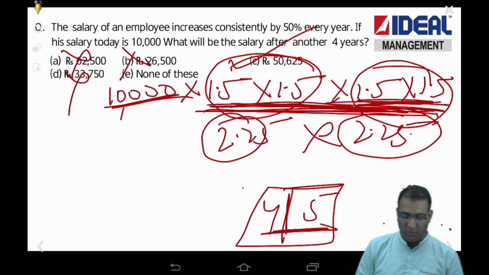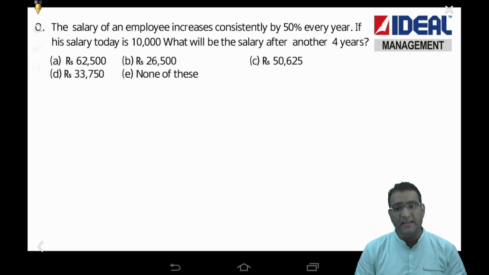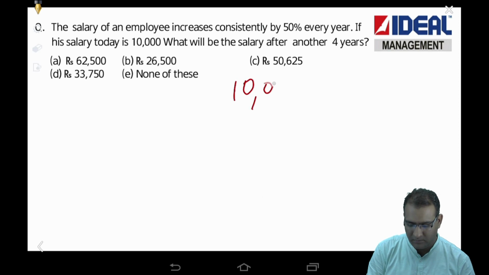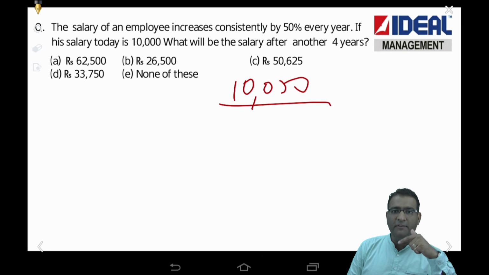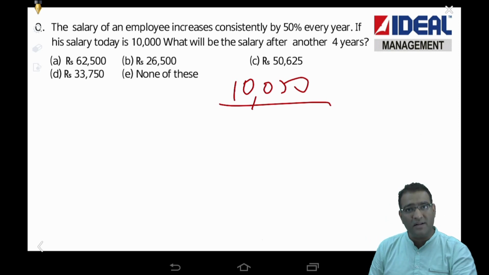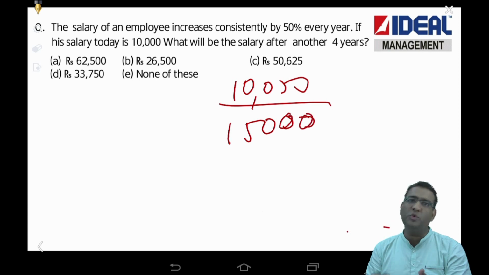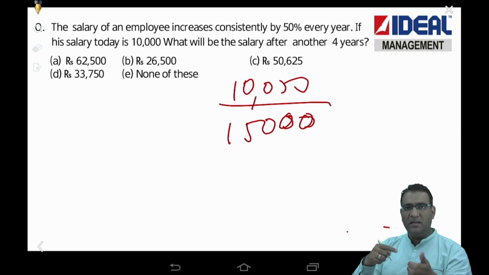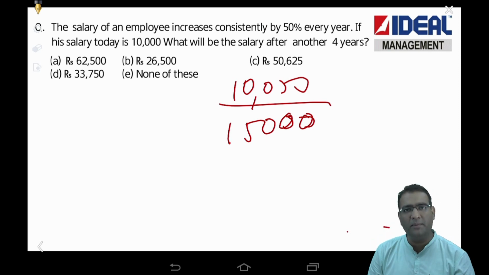Another shortcut here would be, again, can I mentally do that? Let's see. It's 10,000. Now see, let's do it verbally. 50% increase means how much? 5,000 will increase. So my next amount will be 15,000. Right? The only point in this shortcut is you will have to write a little bit. Because see, if you make even one small mistake, some problem will come in the calculation.